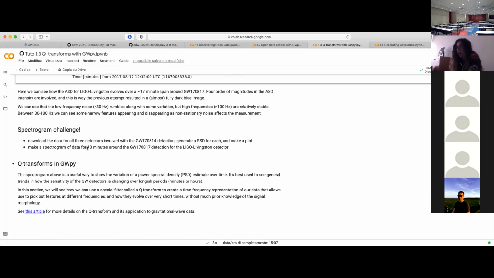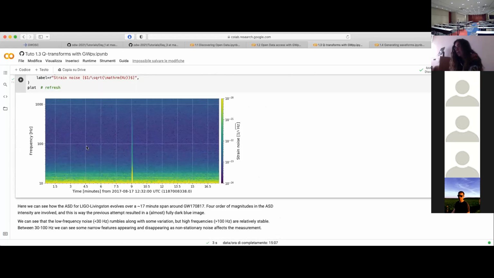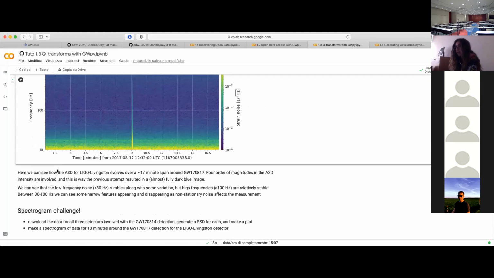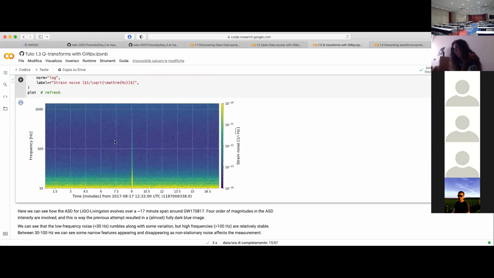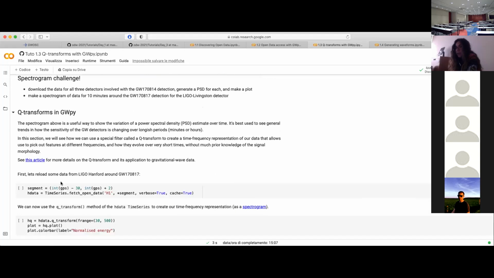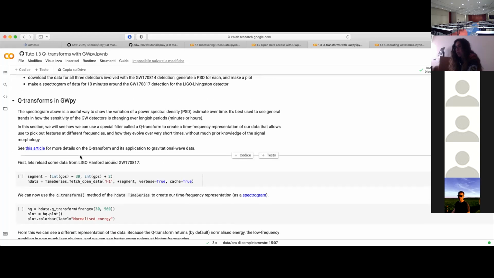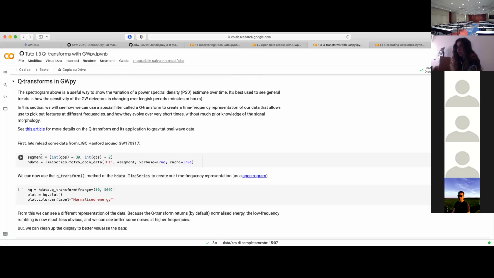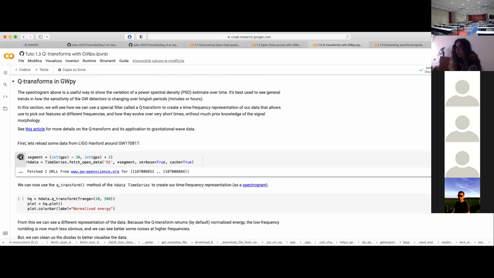As you can see, this is a standard spectrogram where every beam is a Fourier transform in the interval, and all the beams are the same. So it's not easy this way to really see the event. You would also need to zoom in a bit here. Anyway, the idea is to show you how to use the Q transform to get something from this plot.